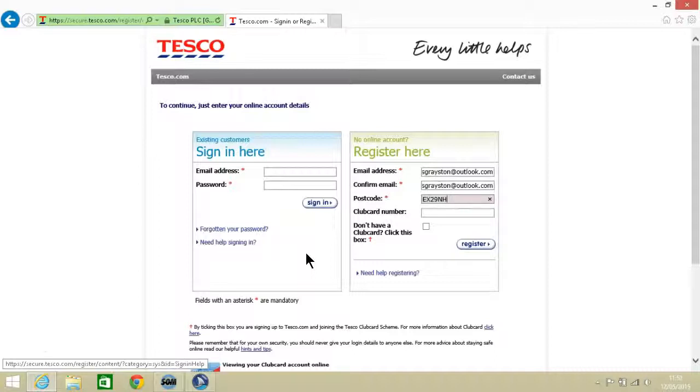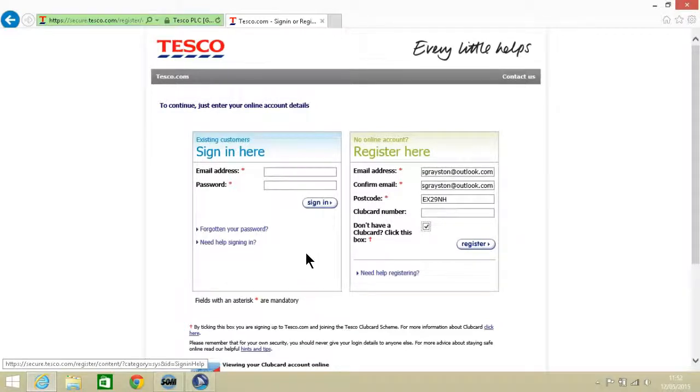If you have a Tesco Clubcard, press the Tab key once more. No online account, register your Clubcard number. Or if you don't have a Tesco Clubcard, press the Tab key twice and then press the space bar once. And when your account is created, you will be given a Clubcard number. Space checked.